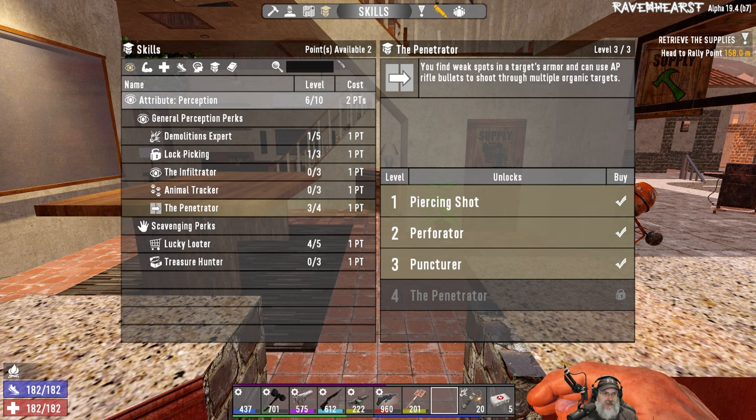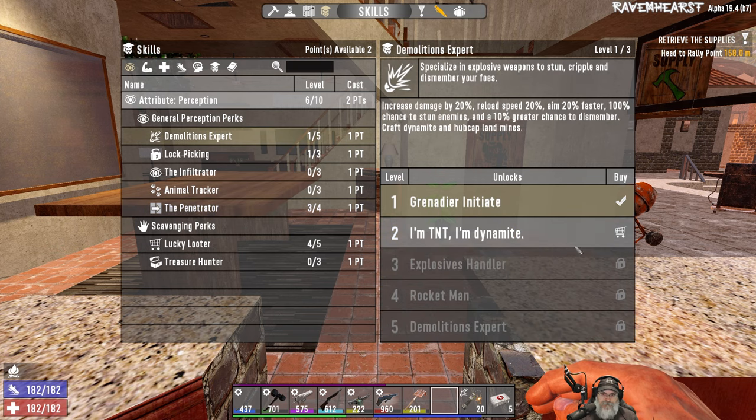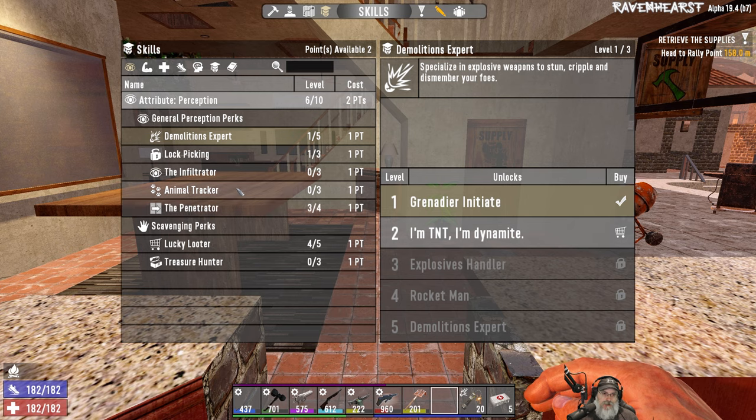Okay, so we still have 2 points left. My pipe bombs are damn near one-shotting every monster, even the super monsters. So I don't know if that's broken or what, but as long as the cheap pipe bombs keep working, we might as well not put points into this or make the more expensive grenades until it becomes apparent to me that I need to do so.